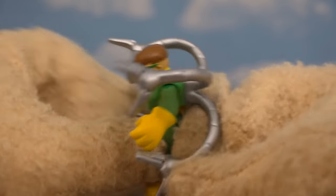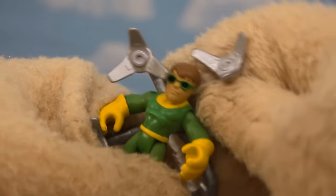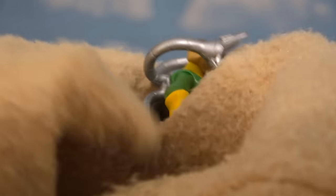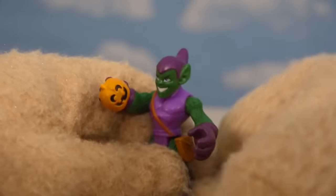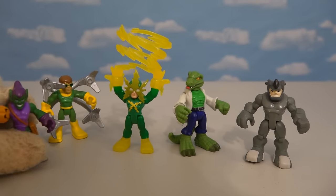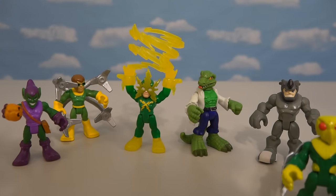The first figure we have here is good old Doc Ock. He looks great, look at these. He's got appendages coming from the back of his body. Oh, he's got four of them in all. And this makes his figure look really awesome. And the other figure we have here, ooh, is the Green Goblin. He's from another two-pack featuring Spider-Man. And by putting these bad guys with the other bad guys, I guess we've got a bunch of them in all.